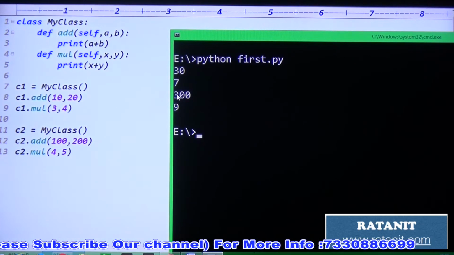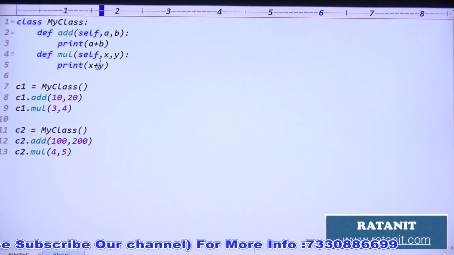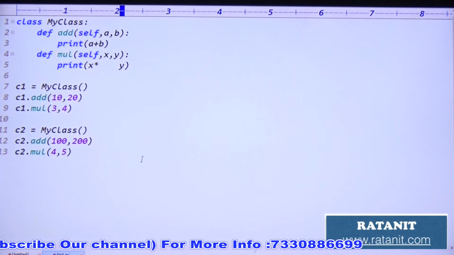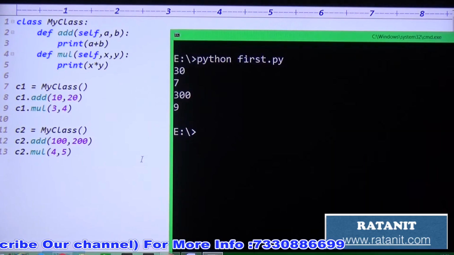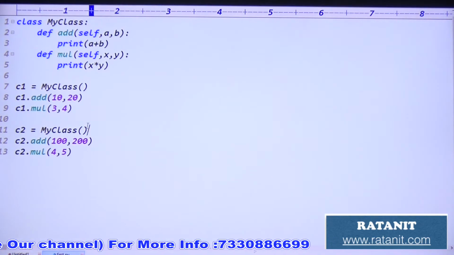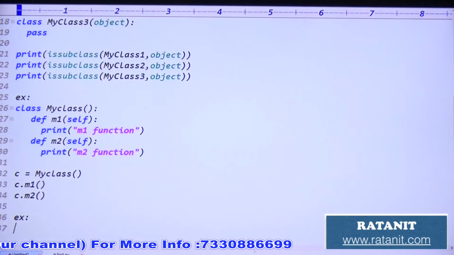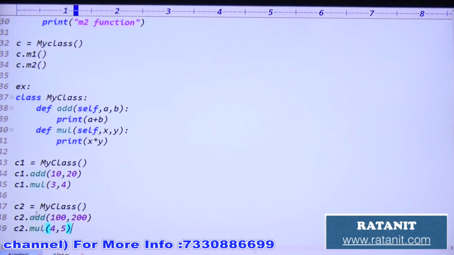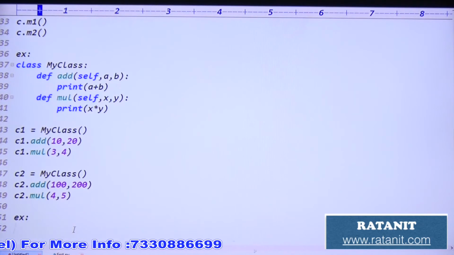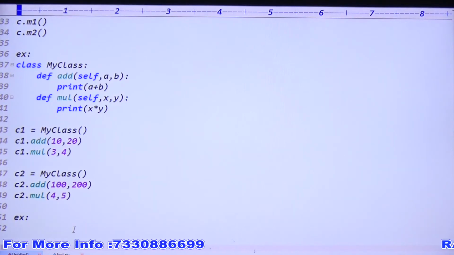Next one is 100 plus 200. What happened here? Your multiplication here is instant. Okay, plus operator. Don't say that is a wrong message, right? So you'll get the corresponding messages, right? That's it. See, in this example, what is the conclusion? For the function you can pass the arguments, and for a single class you can create one object or multiple objects. You can create what? Multiple objects, right? That's it.